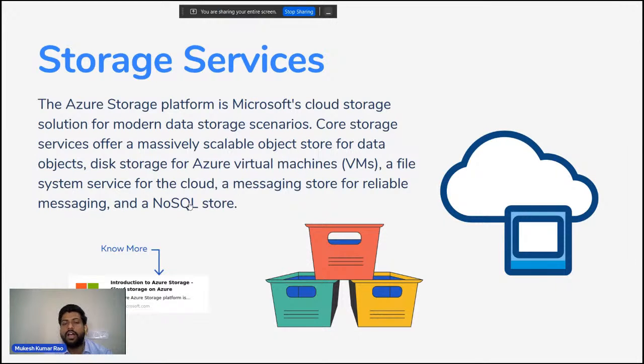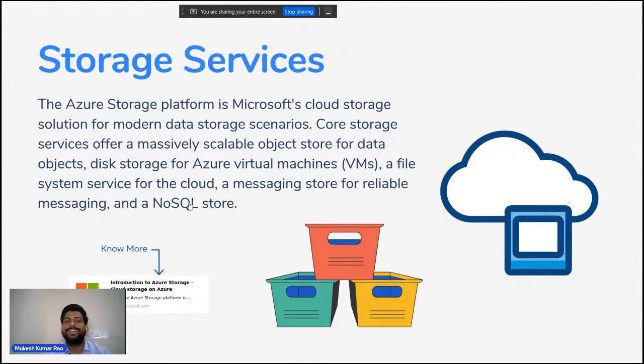These services are assigned by the storage service available on the Azure portal, in which you can have the virtual machines storage part. On a continuous basis, we use operating systems. We require Windows based operating systems or Linux based operating systems. There we do some of the work that we require. Apart from that, we will shut down the machine, but still the data is stored. So that's the storage done by the storage service.